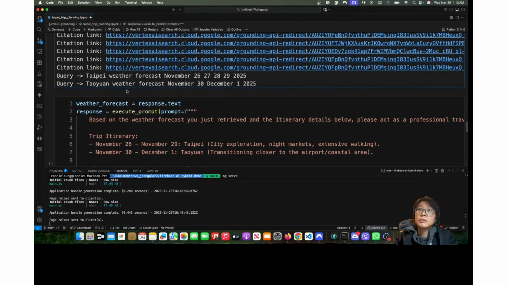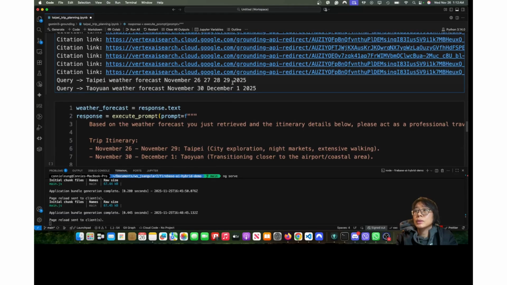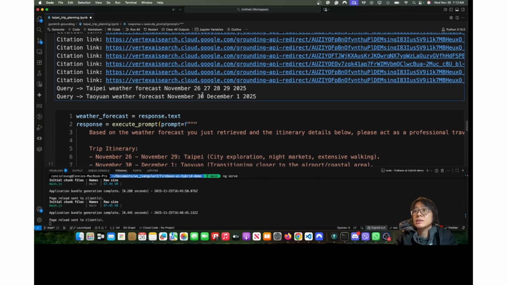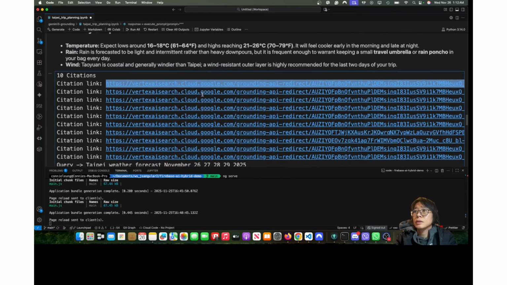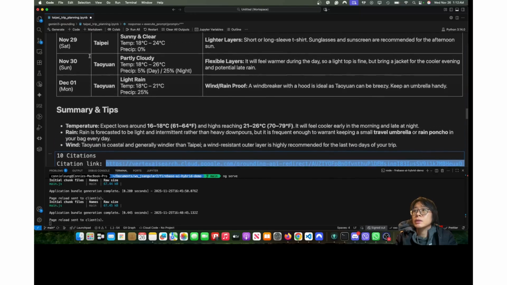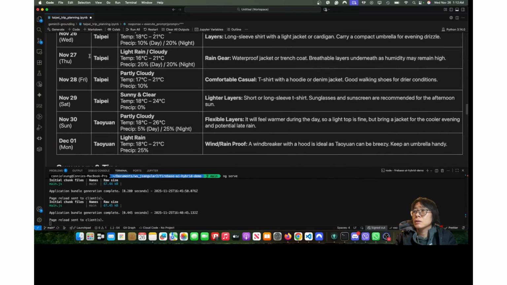And the query: Taipei weather forecast November 26, 27, 28, 29. The second query: Taoyuan weather forecast November 30 and December 1st. Okay, got it. So the first prompt is correct and I need to be careful of the weather so I don't get sick again.